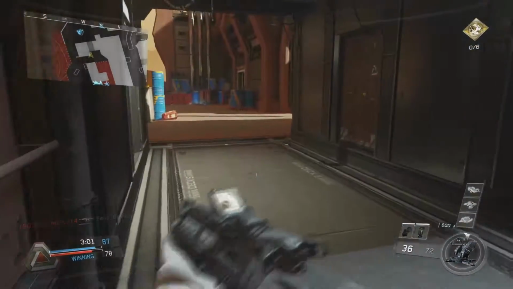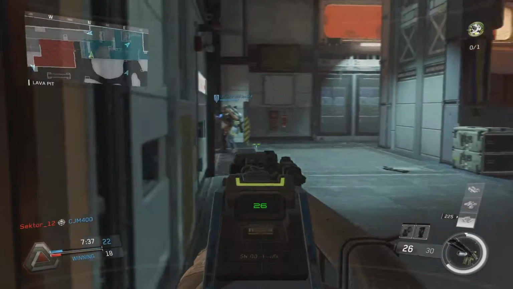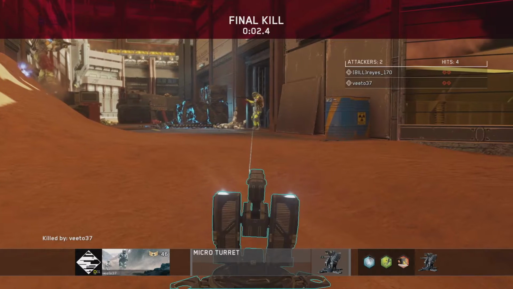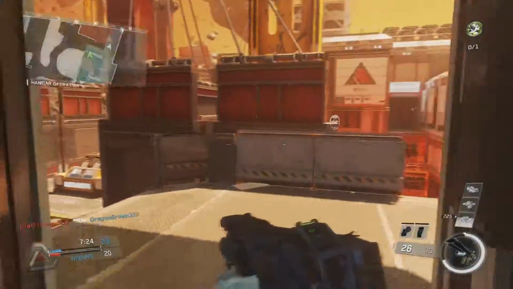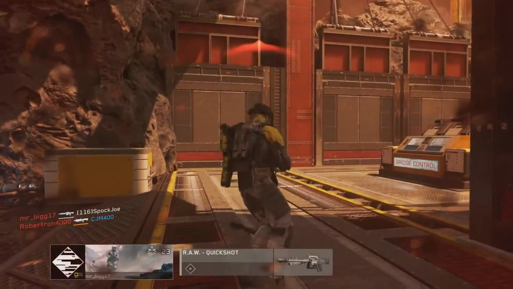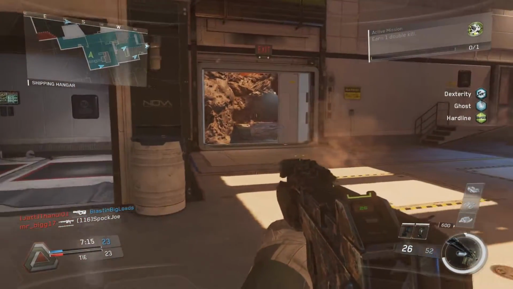So I would suggest slapping on hardened, or maybe using it in a different way, maybe hiding it around corners so that it shoots people in the back whenever they're running past, instead of having it full front and face, because generally speaking, most of the people that I played against destroyed it very quickly.